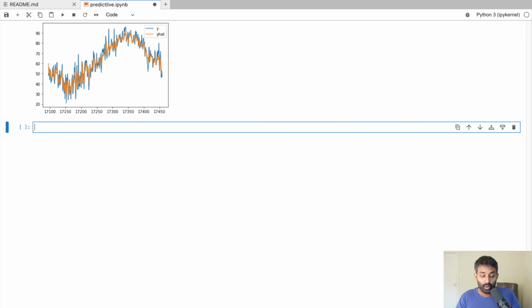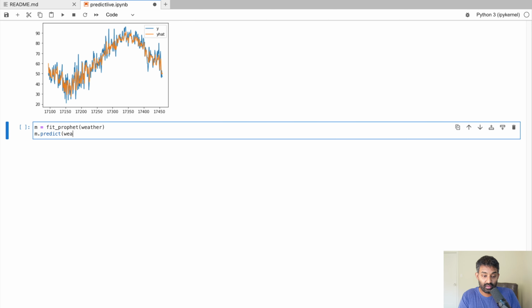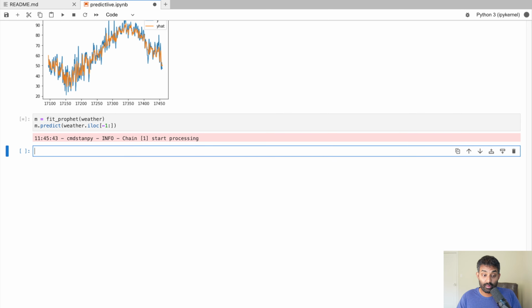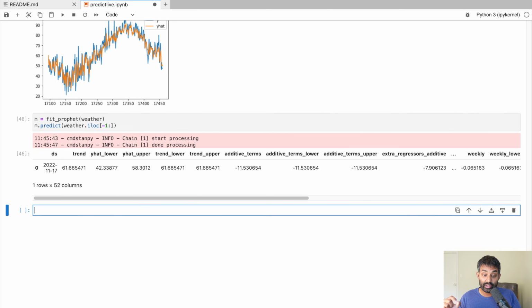All right. Now we can use this model to predict 1 day ahead. So we can again call fit on Prophet, and we'll pass in our weather data frame. And then we can call predict, and basically just predict on our last row in our data. And what this is going to do is give us predictions for tomorrow. We can't predict further using this exact technique. I'll show you another technique that we can use to predict multiple days ahead. But given this exact technique, we can only predict 1 day ahead because we need to pass in all of these regressors like snow depth, snow, etc. And we only know those 1 day prior to our prediction.